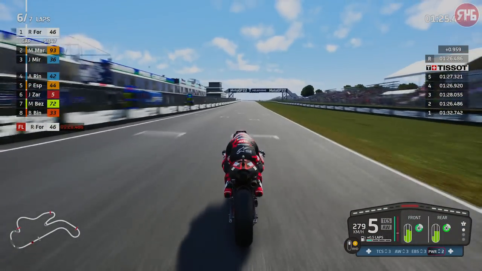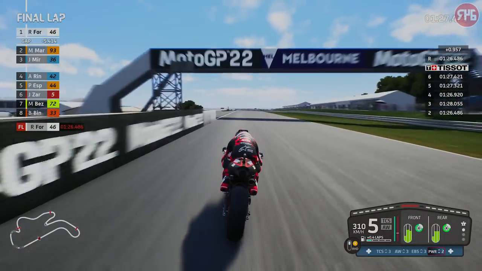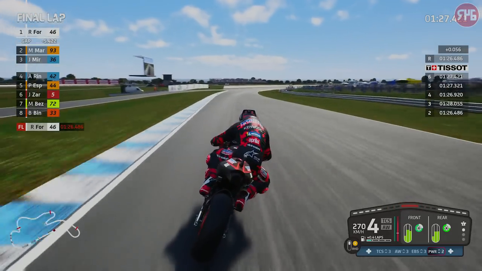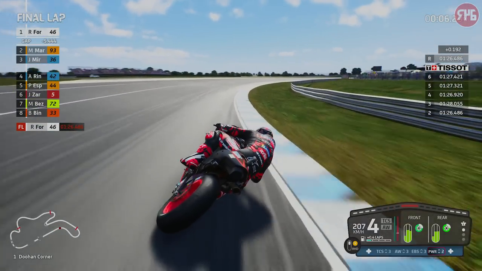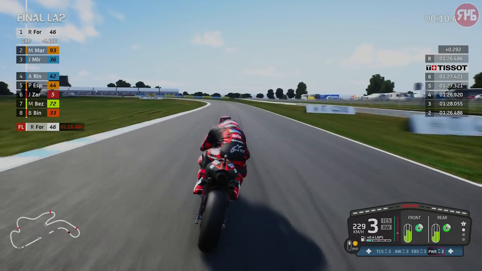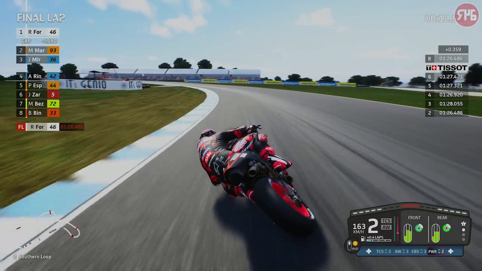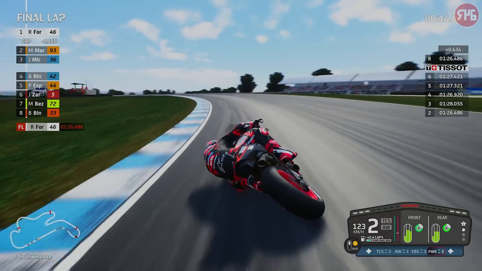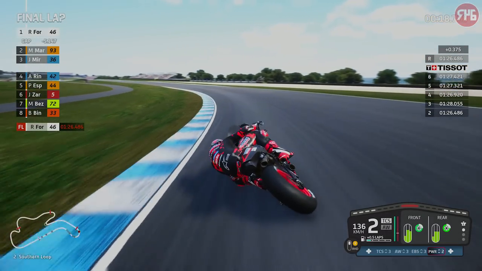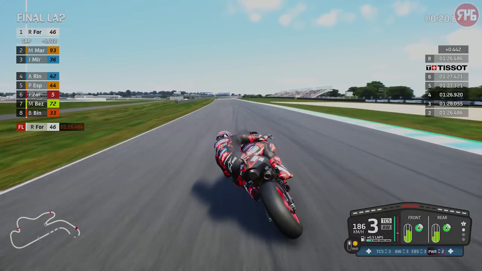One lap to go. Again, this is another track where you can't really use power mapping 3 very much at all, otherwise you are going to run out of fuel. So this is the final lap. We've still got the fastest lap of the race.